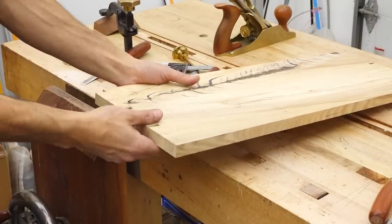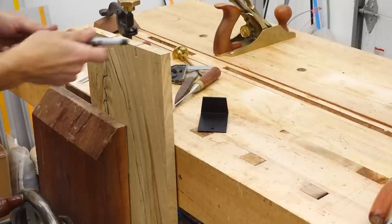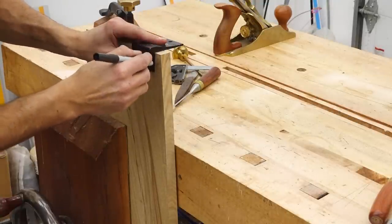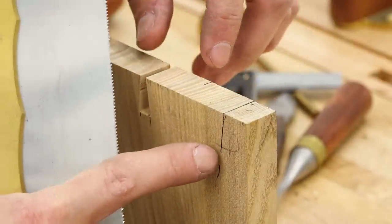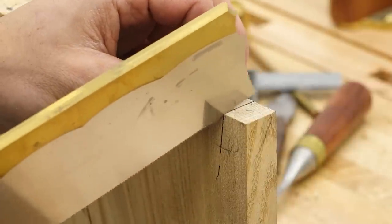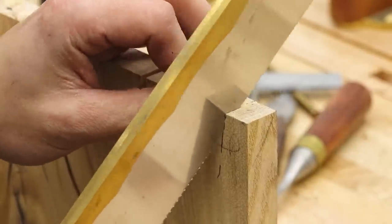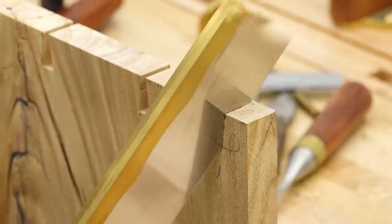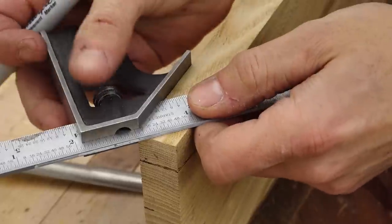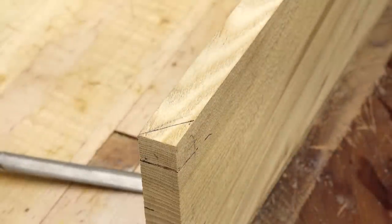So next we can take care of the miter section here at the front. That is going to be with the layout towards the inside. So I'm going to lay out a tail on this side, which, look at that, I already did. Make it a little more concrete. So now I can take a handsaw and essentially connect the baseline, or the scribe line, back here to the very edge of the board right there. Something like that. Now I have to cut this little ear part of the miter off. I'm just going to lay out a quick guideline. I'll handsaw this to remove the bulk of the waste, and then I'll come back and pare it with a chisel and a little guide block.